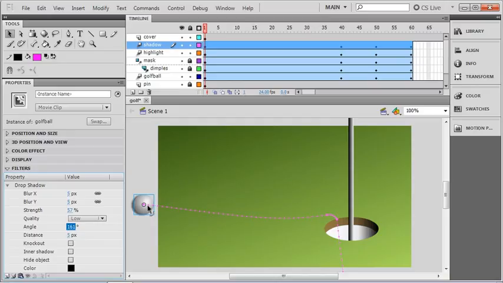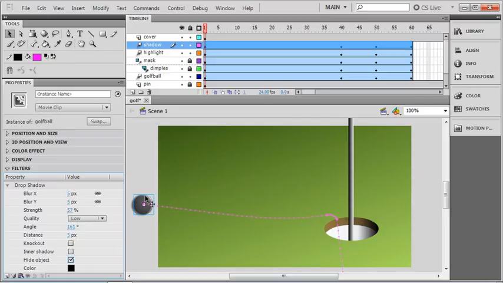Now the drop shadow we're seeing is the shadow that we would expect to see on a very flat panel right behind our object. But what we really need is a shadow that's going to look correct and make our background look like it really is reaching back into space instead of just a flat 2D projection. So let's try out one more setting on the property panel down here at the bottom. Right down here at the lower end, near color, we have Hide Object. Now this is interesting because when I click that, what we end up with is just the shadow and not the object casting it. Now you can see why I made a copy of the golf ball layer.